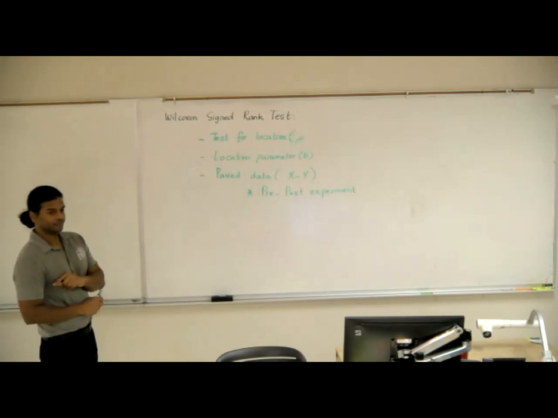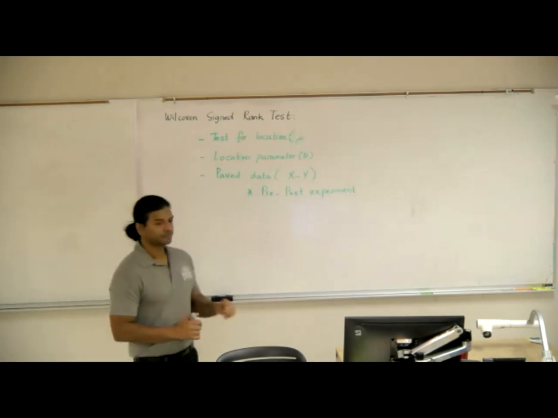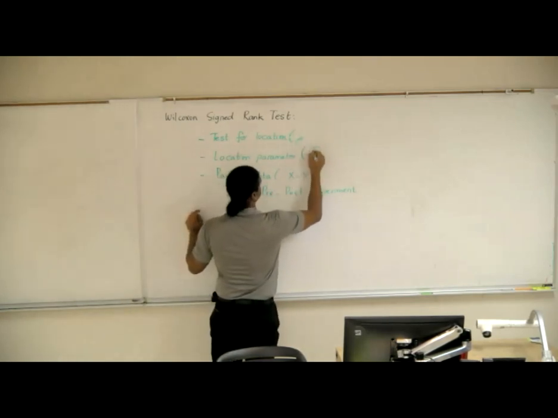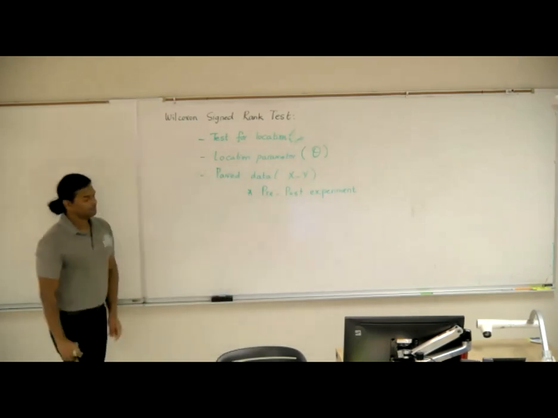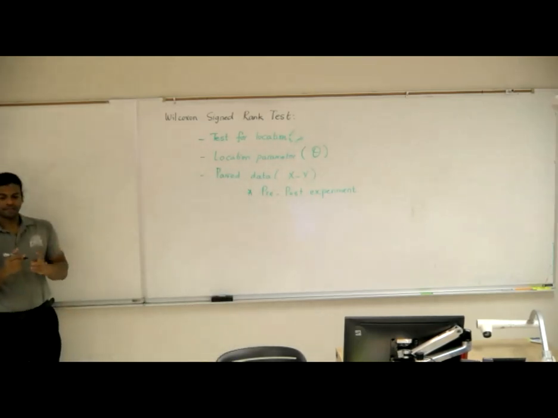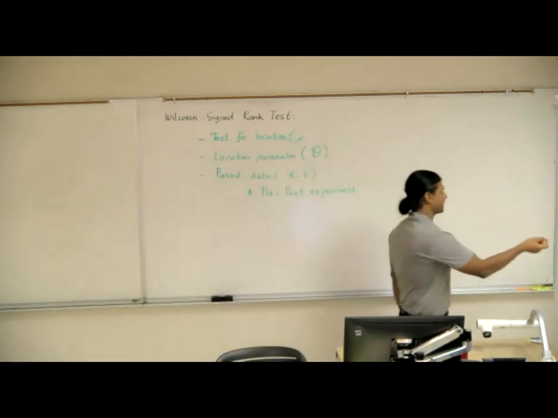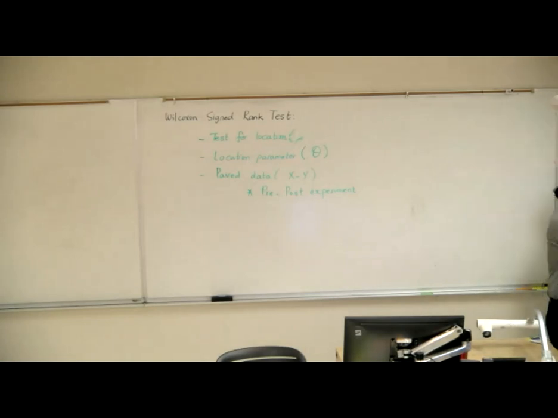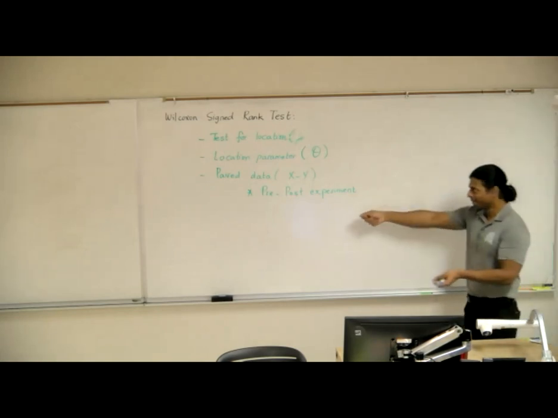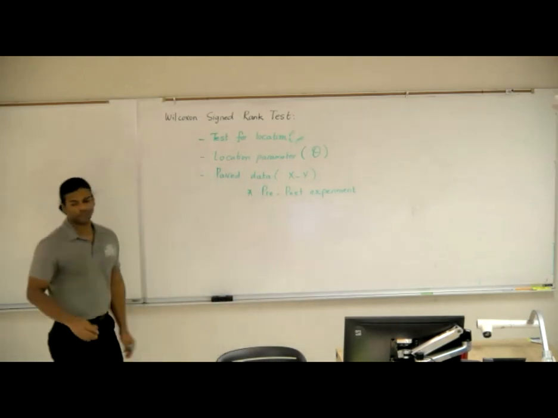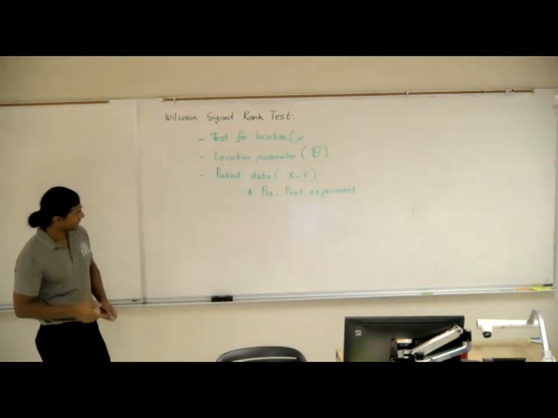Yes? The location parameter. What is that in parentheses? Theta. So a pre-post case is an example of paired data because I can't measure, for example, some sort of an illness in one person, give the drug, and collect data from another person. That doesn't make any sense. That's actually moronic. So paired data, a good example would be a pre-post type experiment.